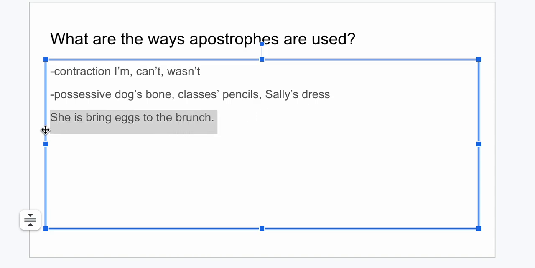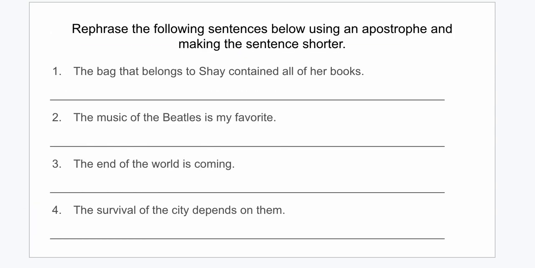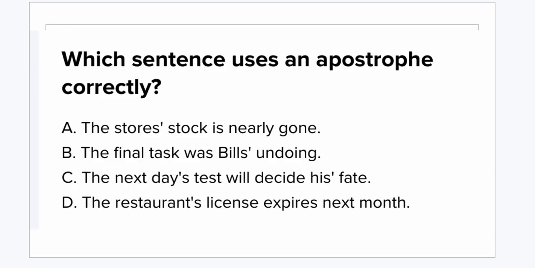So what we're going to do here is have 3 multiple choice questions that you're going to need to solve along with me as I talk, and then there will be an activity at the very end that I'm going to ask you to do on your own. For this first question, I want you to think in your brain. I'm going to give you an opportunity to pause the video.